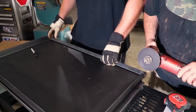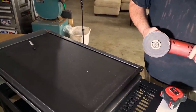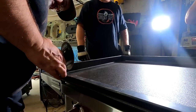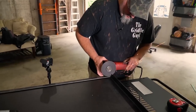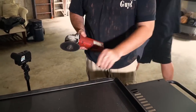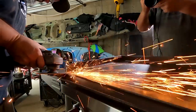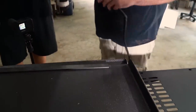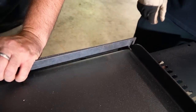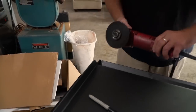All right, let me grab safety glasses because something hit me in the head while you were cutting. Yeah, you know, fun like that. I'm gonna cut this little square edge on this. That looks good. And then we'll end up doing the other side from there.